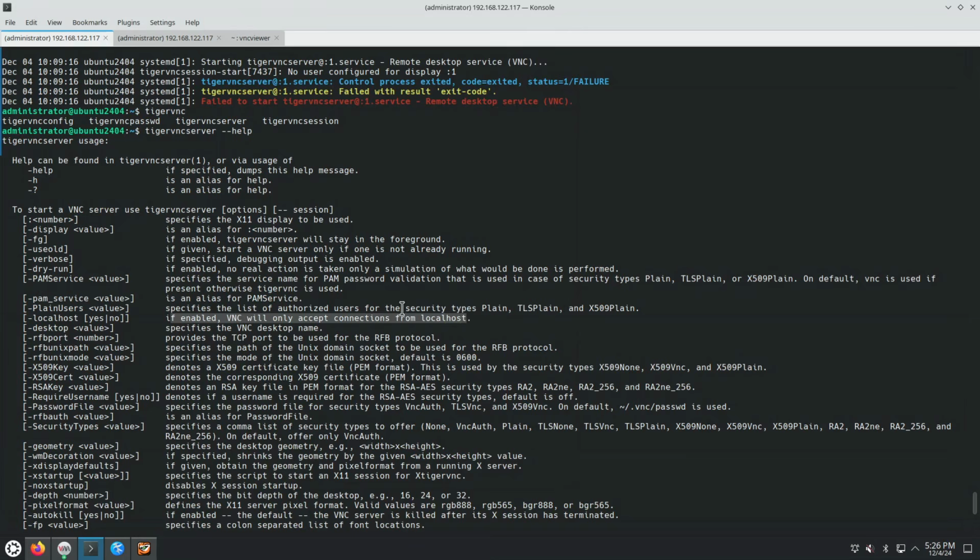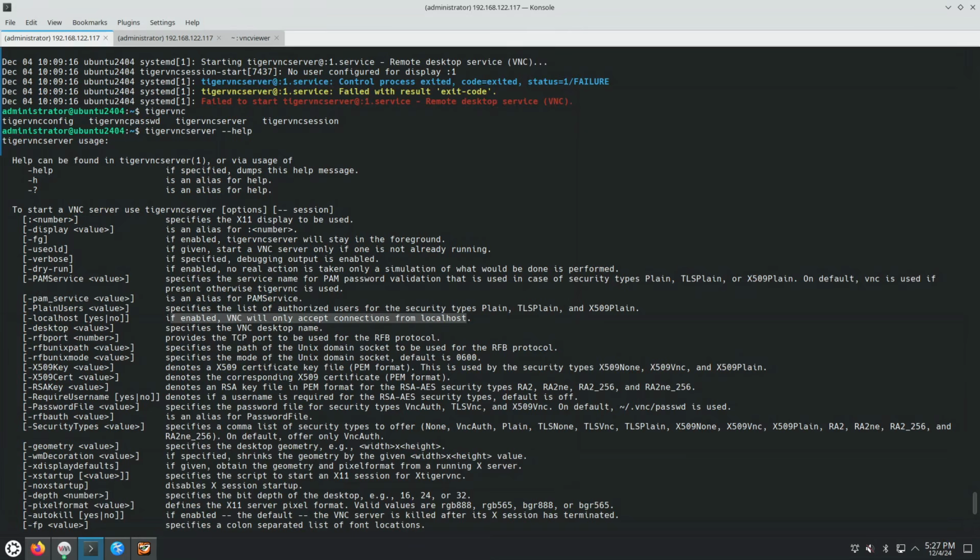So the VNC server has a configuration file somewhere, or a default, which was decided at compile time, which says that localhost yes. So the VNC server will only listen to the localhost network interface card.